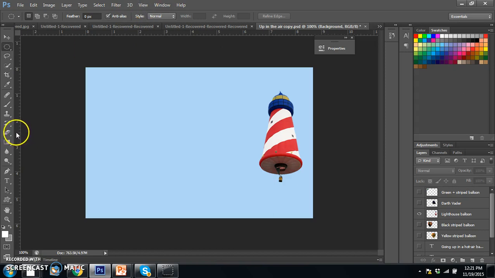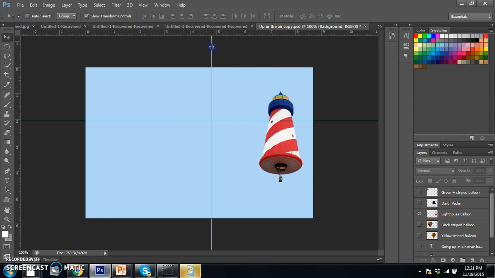Alright, look up here. I'm going to add a guide to this particular document. Let me show you how I do that. First of all, to add a guide, all you do is click on the ruler and drag over and let go. If I wanted to drag one from the top down, I could do that. So it adds these guides, and to move the guides around, I click on the Move tool and move them. But I don't want this guide, so I'm just going to delete that one. I'm going to move it back up.